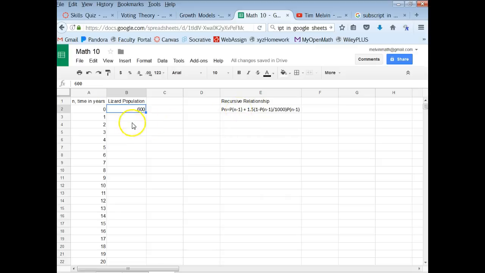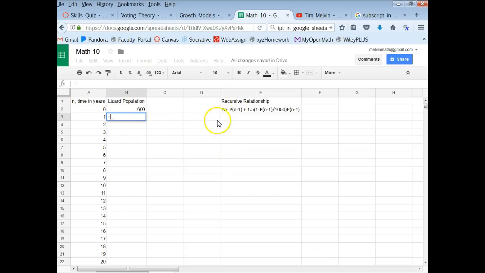And I'm going to try to copy that recursive relationship over here as well as possible. So what I want to do is make the spreadsheet software do all the arithmetic, the computation for me. So the first thing I want to do is start off with an equal sign. If you start with equals in Excel or Google Sheets, you're telling it you're going to do some calculations. This is really a very advanced, powerful calculator if you start with an equal sign.